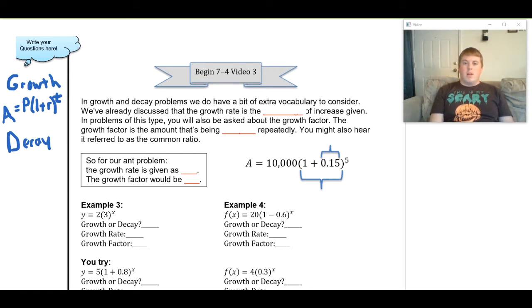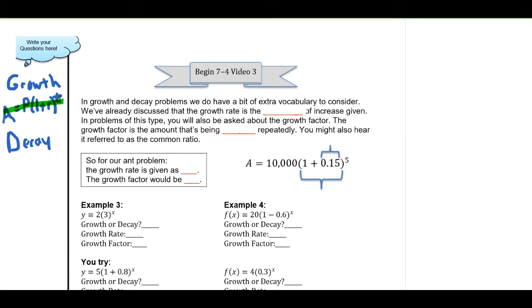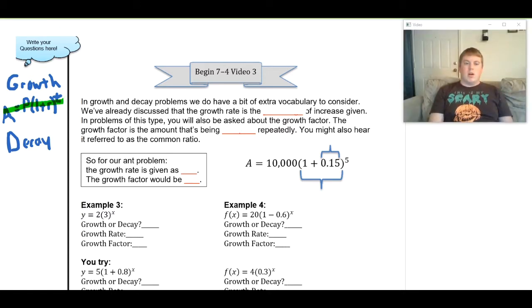Now we've already gone over exponential growth and we came up with a formula that we derived from the compound interest formula. We replaced the n's with 1's and we got the formula A is equal to P times the quantity of 1 plus r raised to the t power. We haven't yet talked about decay, but we are going to need to be at least a little familiar with it for all this vocabulary to make sense. We'll talk more about an actual decay problem in video 4, but in the meantime I want to go ahead and introduce you to the decay formula.